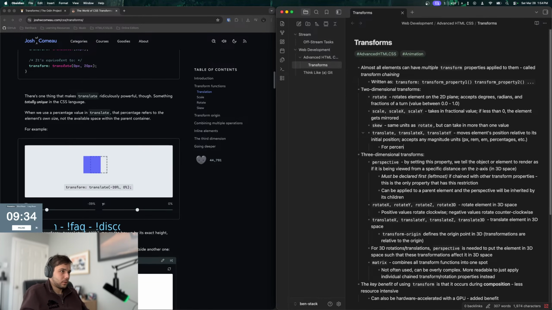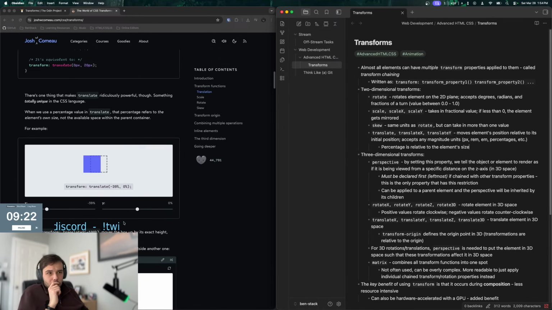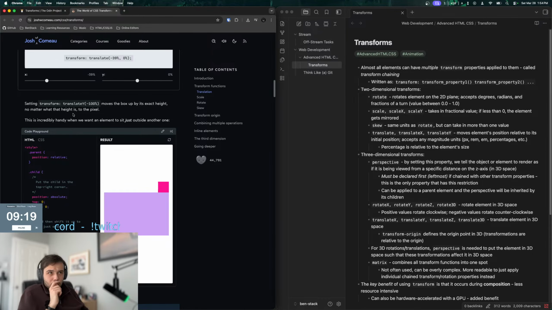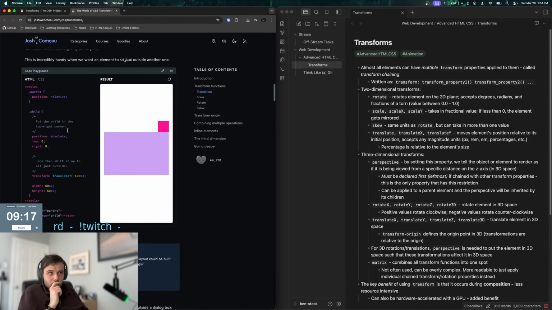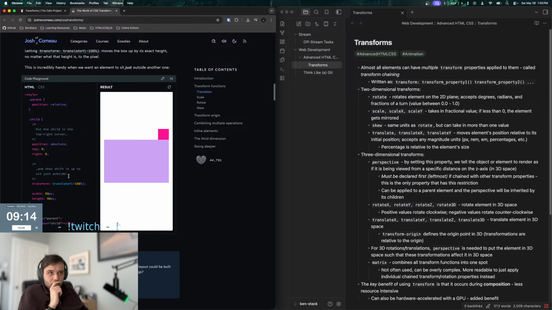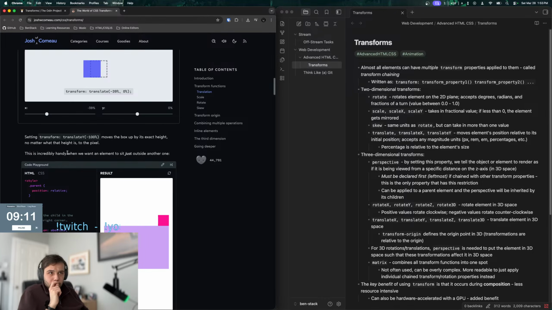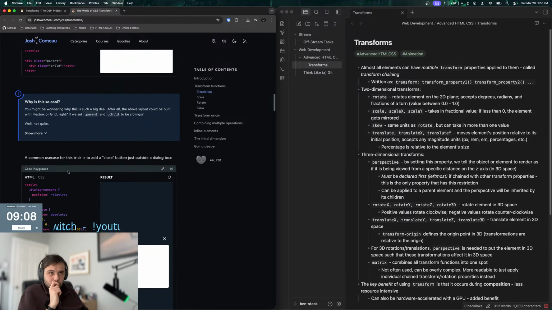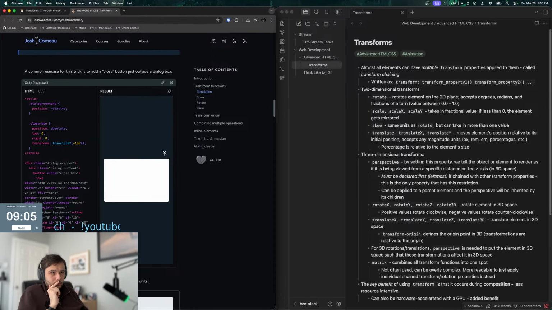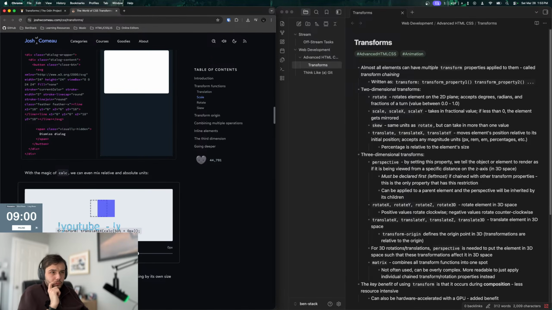For percentages, the percentage is relative to the element's size. Interesting.